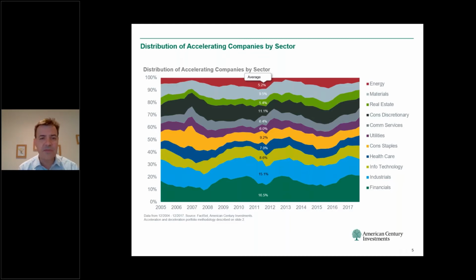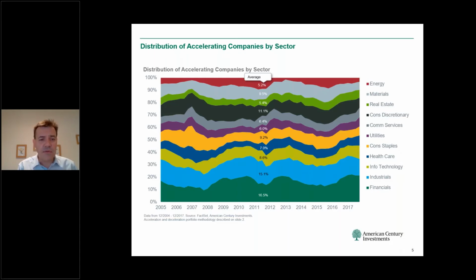The other thing that I think is worth mentioning is that this chart is just showing you the earnings acceleration portfolio over time. Another thing that we looked at, which is in a paper that we published, is how the size of this portfolio changes over time in terms of the number of companies that qualify for the earnings acceleration portfolio. On average, what we've seen over the study period was that about a third of the MSCI ACWI qualified for the earnings acceleration portfolio, given those definitions that I mentioned, comparing the prior 2 years growth with the next 3 years growth.